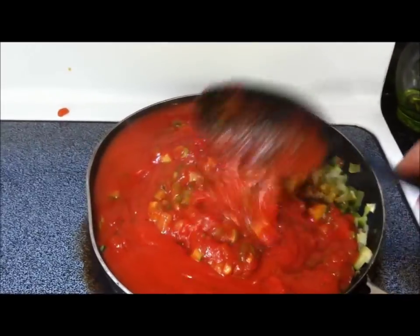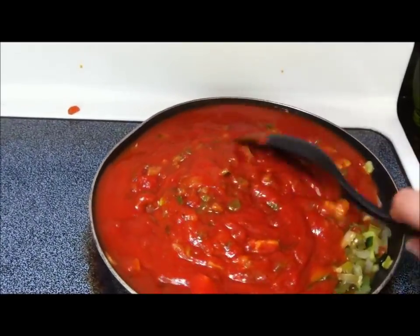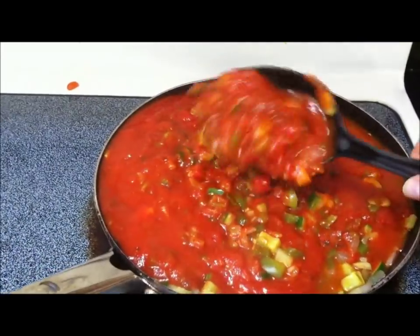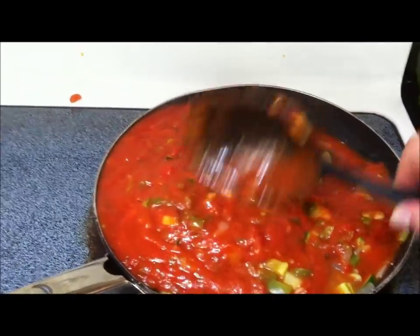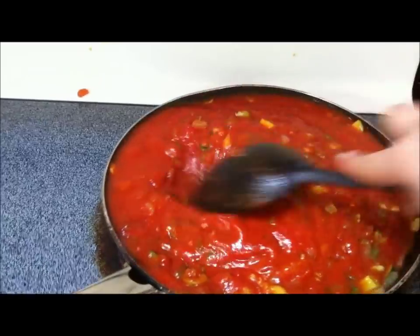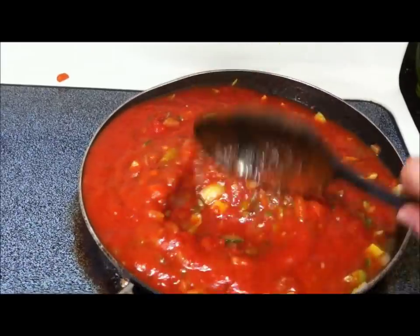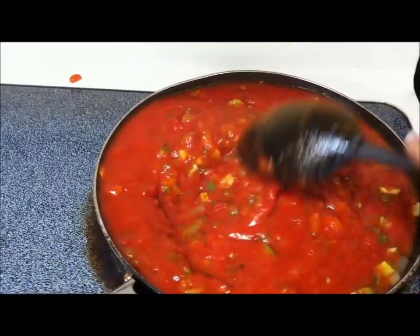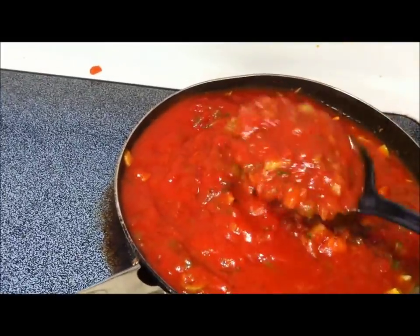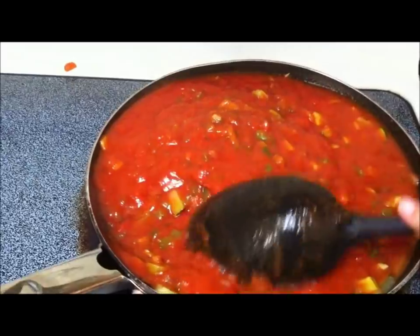So once this is all mixed up, it's a really chunky sauce, but there's a couple of ingredients that I definitely am missing that I normally usually add. So those would be basil, fresh basil. Really, really makes this so much better. So I just stick the whole leaves in and let them wilt down, and it adds a different flavor and texture and consistency that really makes it good. So that's basically the sauce.